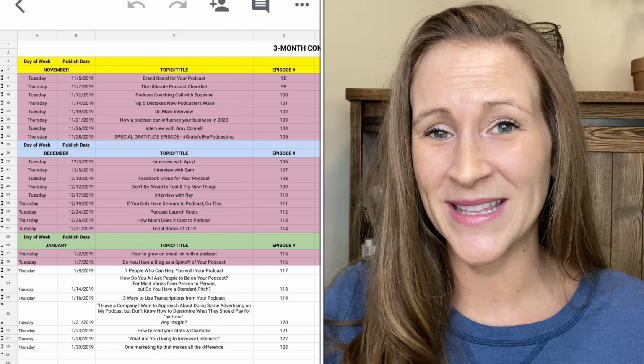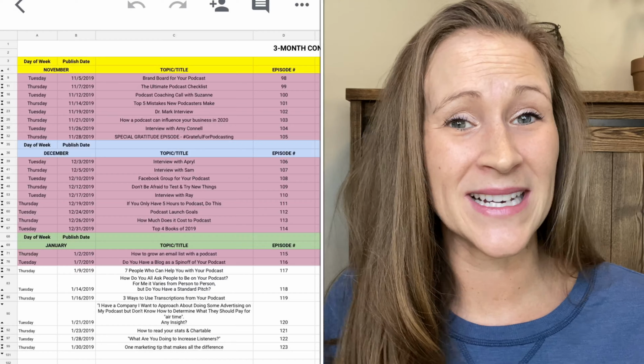The second thing that you're going to need is a dated calendar. Now, I realize everyone does this differently. I have my Google Calendar, I actually have a paper planner, and I do things within my Google Sheets too. So it's going to look different for different people, but wherever you keep a record of your calendar, or you want to keep your podcast calendar, then do what works for you. But you do need a dated calendar. That way you know when you're going to publish podcast episodes and when you're going to publish these specific ones. You're going to have all these ideas and then you have to put them in the date.